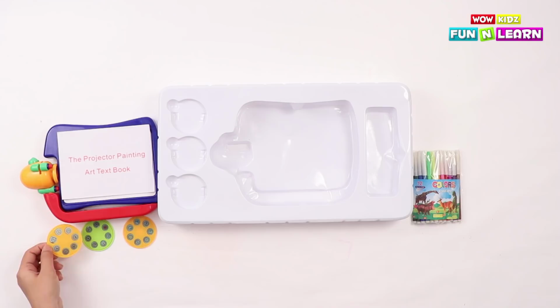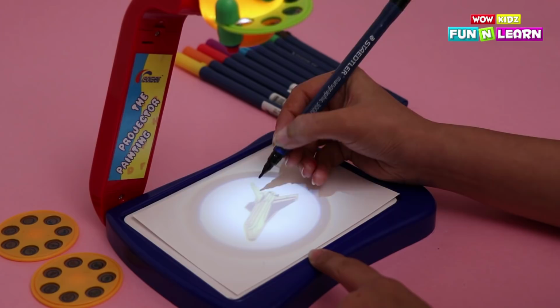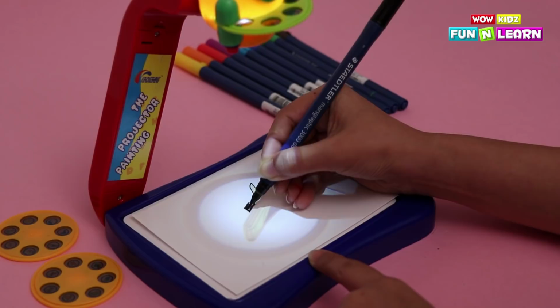Now turn on the light and we see the image of the aeroplane on the sheet. Let's start drawing the outline, starting from the wings. Let's color it.